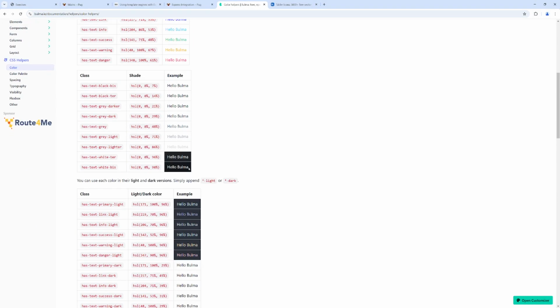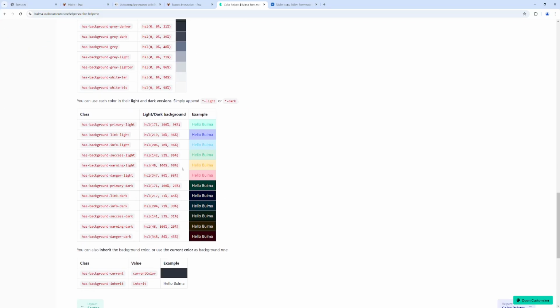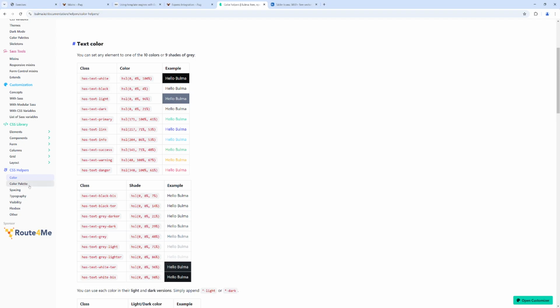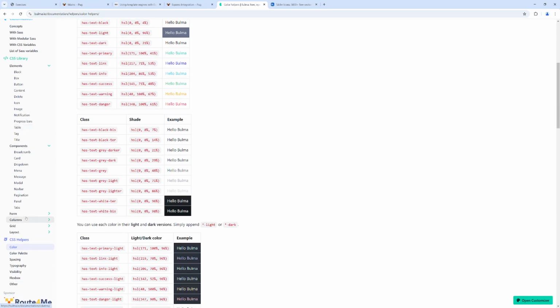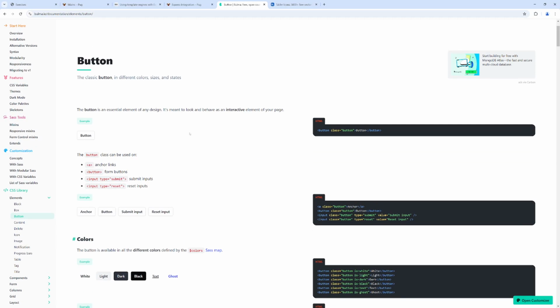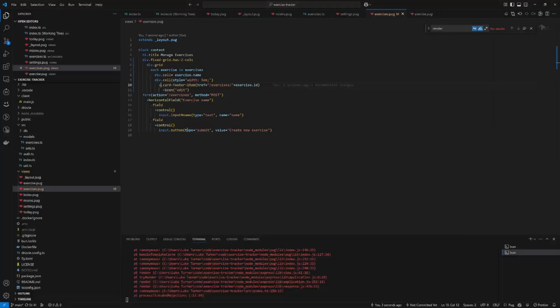But I kind of wonder if there is some kind of special Bulma link thing. Let's see here. I mean, really, one way of thinking about it is that these links are actually buttons, right?